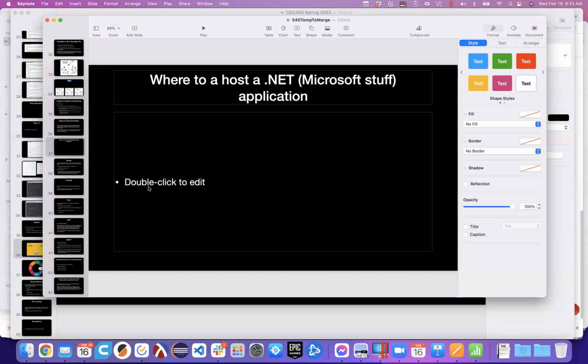.NET is the suite of Microsoft applications that was kind of born after Microsoft tried to steal the Java programming language and got sued by Sun Microsystems back then. Oracle bought Sun Microsystems, so it looks like Java is a product of Oracle, which it is today, but it used to be a product of Sun Microsystems. Well, Sun Microsystems sued Microsoft, didn't just roll over, and won the lawsuit. Microsoft then came out with C# as their Java competitor, let's say. Good language, nothing wrong with it. All these big companies steal from each other anyways. So I don't demonize Microsoft. They're just a big company, just like any other big rich company.